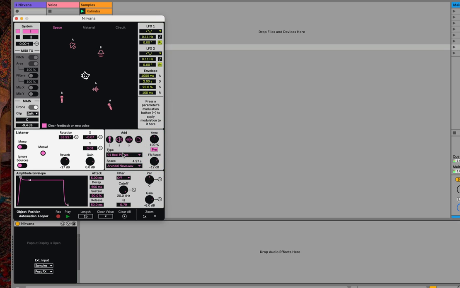Okay, so here's where you select the type of space you're in. So this is just the same as the convolution reverb IR files. It actually requires you to have them in the installation. So it's all the same reverbs you're familiar with if you use convolution reverb, real places, all this stuff. So yeah, that's nice.